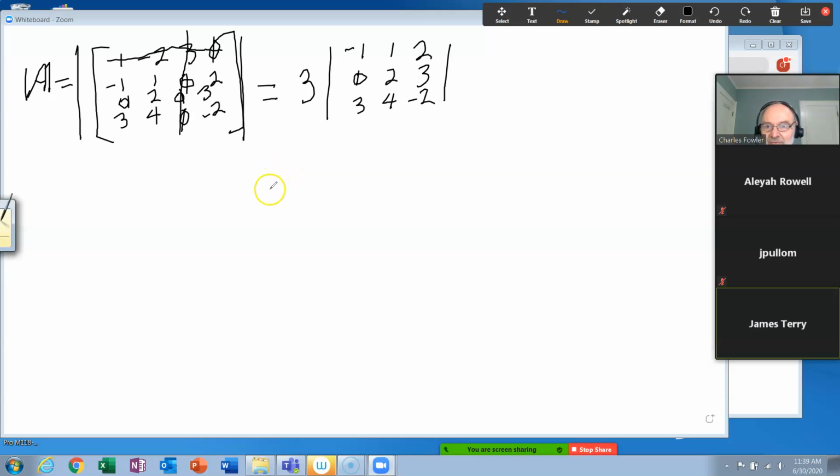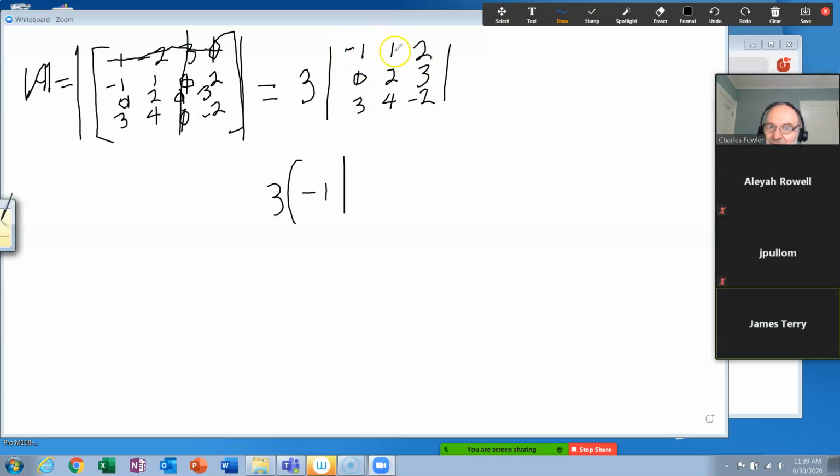So I think I'm going to come down here and do it. Don't forget your 3. It's still there. That 3 is multiplied by, now which do you want to use, column 1 or row 2? I don't care too much. I care a little bit. Column 1, that's what I like. So we're going to start with the first entry there. What's the sign of the cofactor of that first entry? Positive, but it's a -1, so that stays a -1, times, if you wipe out that row and that column.